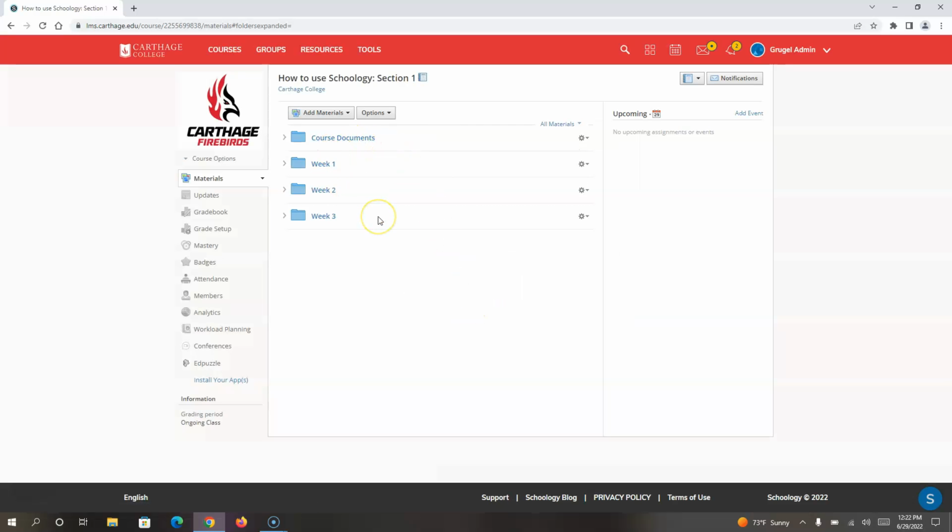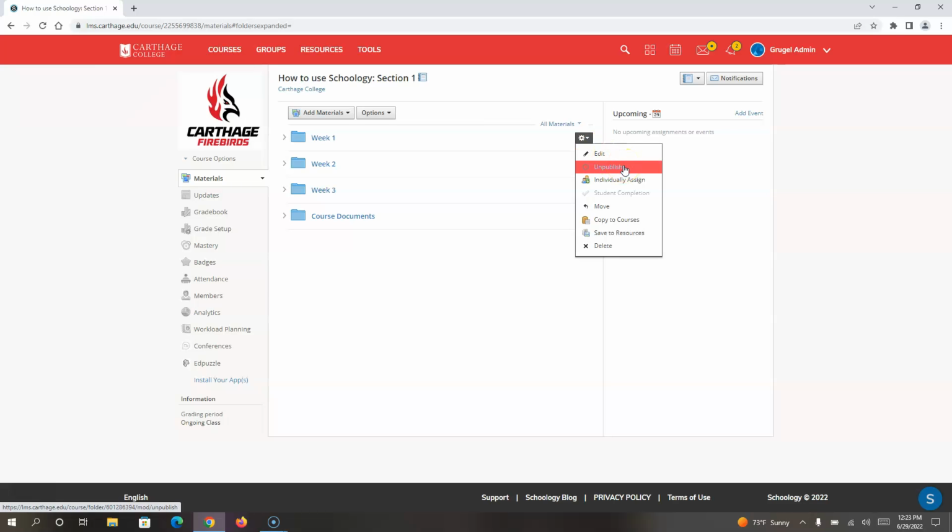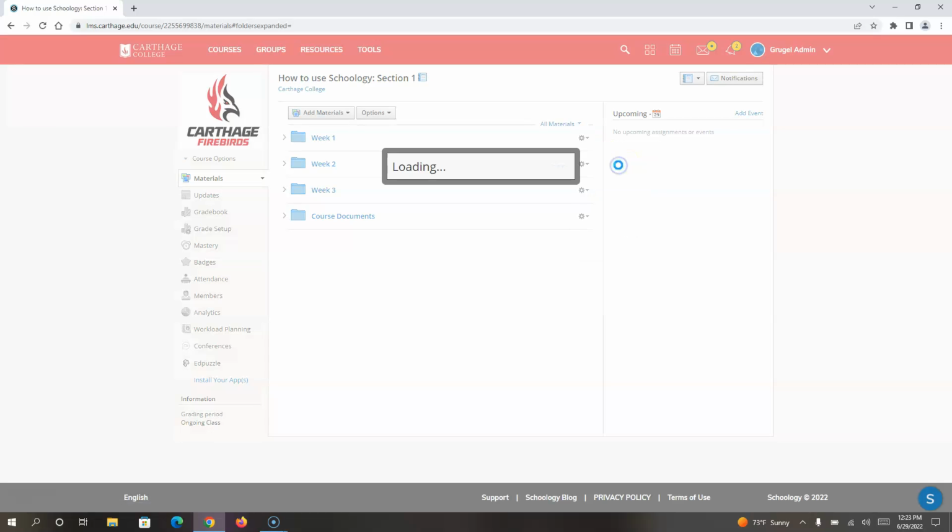And a couple of things when you're building a folder structure like this, if you do get the folders out of order for whatever reason, it's really easy to drag them up and down the page to put them where they need to go. As well, when you're building the folders, if you ever have to hide that content, for whatever specific reason, if I wanted to, for example, make week 1 invisible to students, all I would have to do is unpublish that folder.